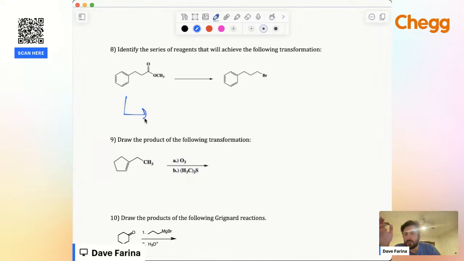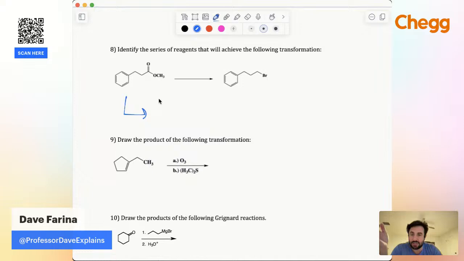Given that we are trying to get rid of all of this oxygen content, for example, sodium borohydride will not reduce esters. So that's out of the question. There are others that will reduce esters that can selectively go to aldehyde or primary alcohol. In this case, why don't we go all the way to the primary alcohol? We're trying to get rid of some oxygen atoms and a pi bond here. So let's reduce it as much as possible. Let's use lithium aluminum hydride. That will let us go all the way to the primary alcohol.